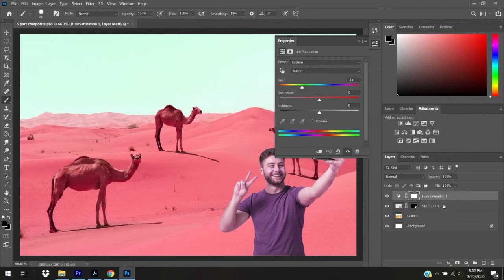So our hue and saturation should only apply to the Selfie Guy, so we're going to click that little button. I know I covered it last week, but not in fine detail, or we didn't use a lot of it, right? So it looks like a little square with an arrow with a strike through it. If we click that, now it's only applied to our Selfie Guy. It only applies to the layer directly underneath it. So let's go ahead and make some adjustments to get him just right.